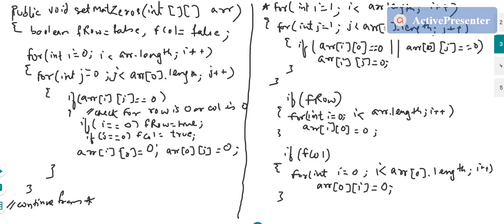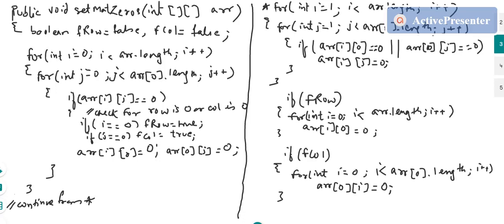If the row value is 0, it is going to change the flag for the row value to true, and if the column value is 0, it is going to change the flag of first column to true. Also, it is going to set the values of i0 and 0j to be 0, which is the respective row and the respective column value. So for the second pass, we are initializing from first row and the first column, because we have already reserved our row value and the column value. We have got for each row value whether it is set or not, whether it contains zeros or not.